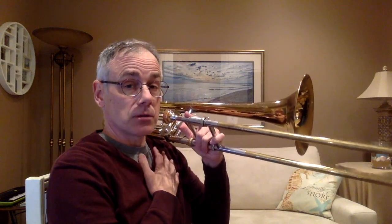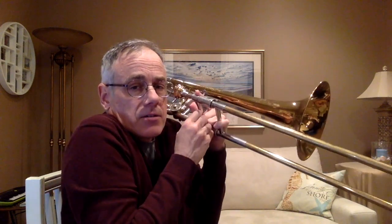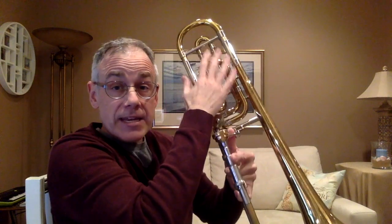Before we start playing, I want to just make sure you're holding your trombone correctly, okay? It should rest on your left shoulder, not like this, and you're not holding it up. This weight back here allows you to rest it on your left shoulder. I'm already assuming you know how to put it on your slide, and all of this is great.